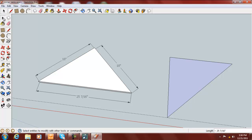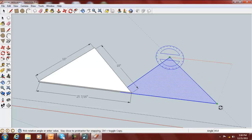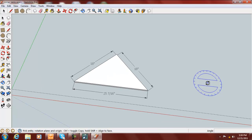So basically I went like so, grouped. I don't even think we have to group it. I think I can just rotate it, and yeah, I just went 45 degrees, enter, and that gave me a rectangle that I can actually work with in SketchUp. So I'm just going to do all that. I wanted to show you how to do that.